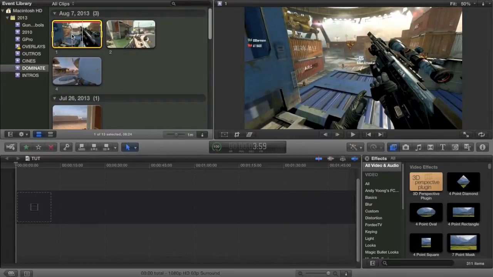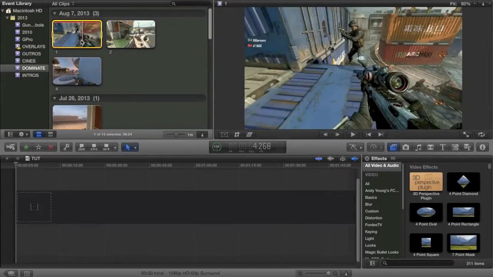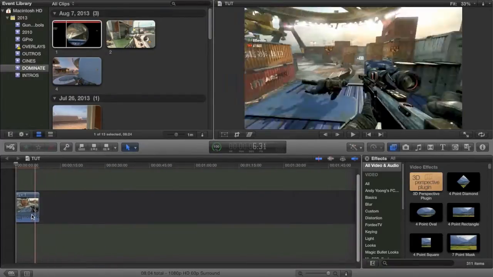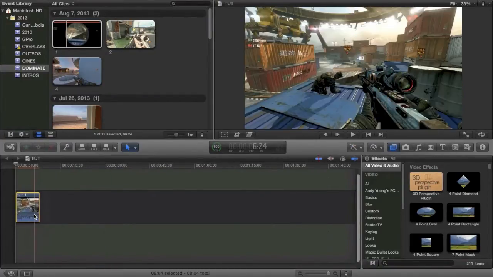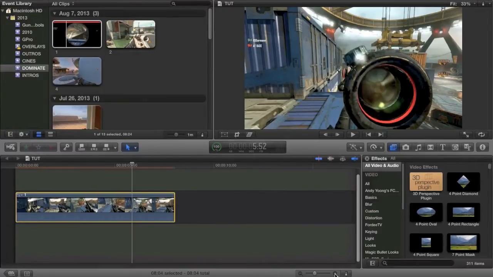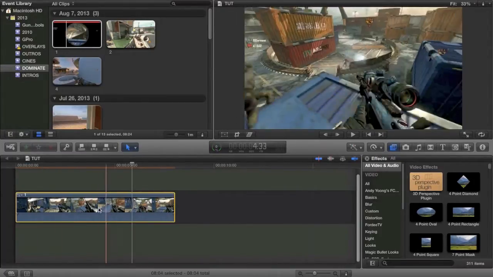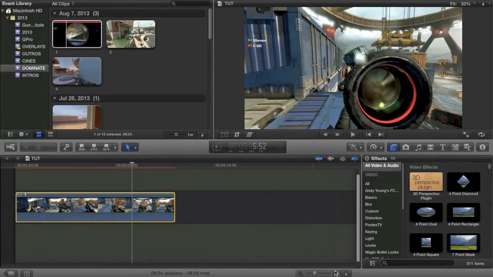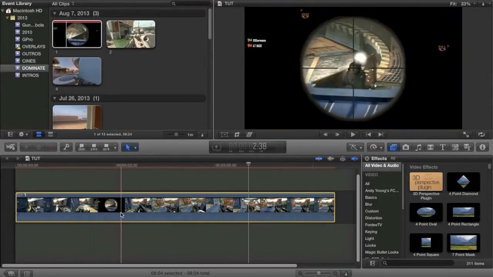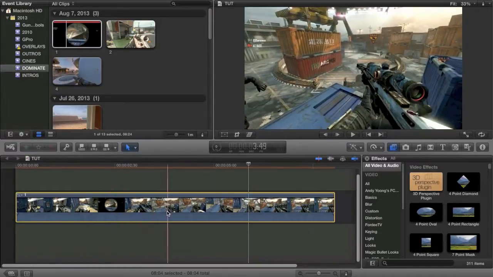So how you do it is you get a clip like this, preferably one with at least 60 frames a second, because that's important for any slow-mo. I'm going to turn down the audio on this clip so it doesn't annoy you guys or pop your eardrums. And you're going to zoom in a bit on your timeline so you can see what's going on, and you're going to find the part that you want to slow-mo.